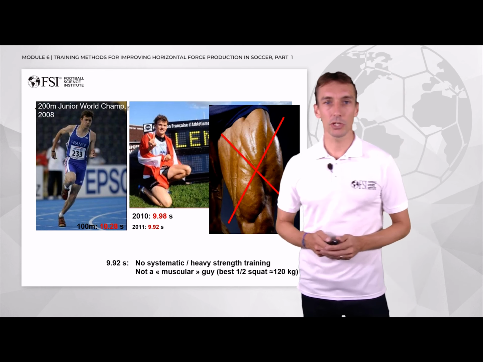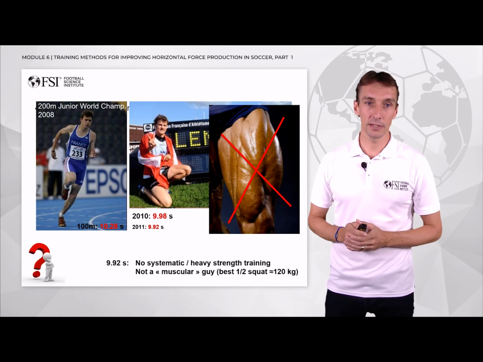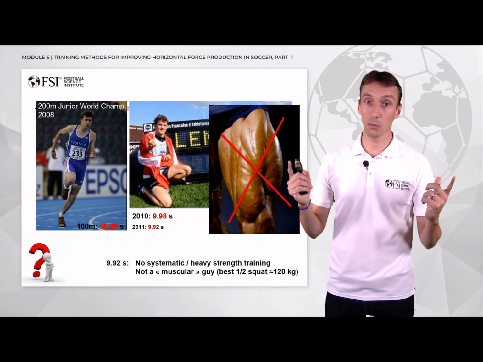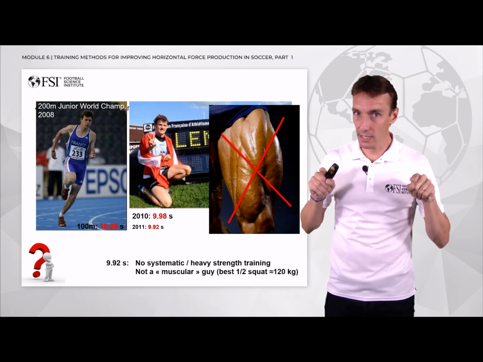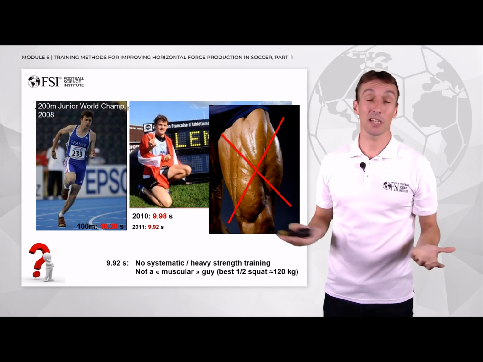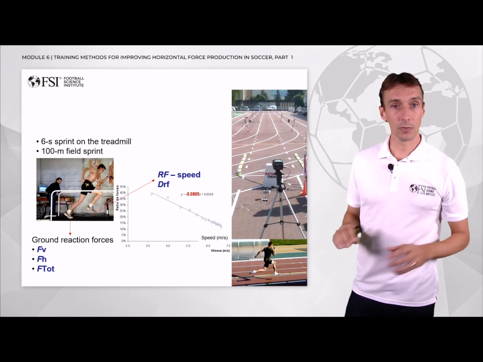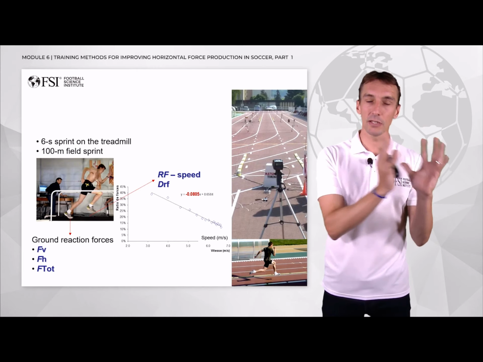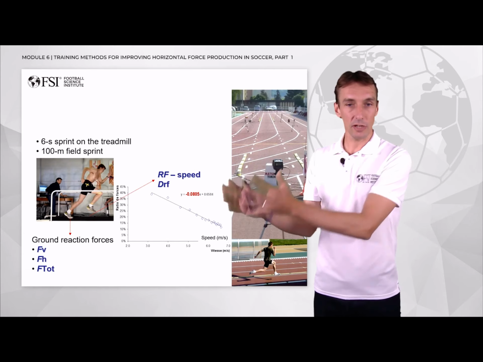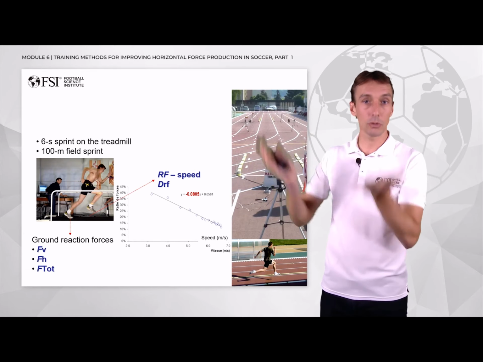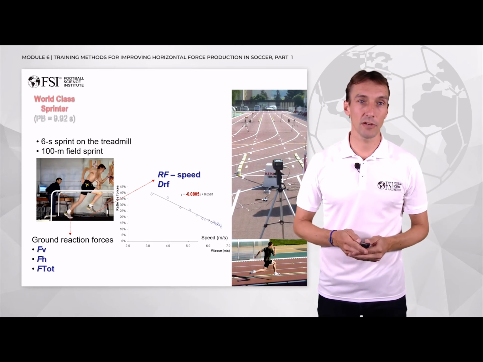So we did a research, and basically what we did is that we tested this athlete at the lab, and our hypothesis was, well, if he doesn't have a lot of force, maybe he has a very, very good force application. So that's what we did in a second study. We tested the athletes at the laboratory on the treadmill, and just after or just before, we did a 100-meter test. As you see on the picture here, we also tested this very fast player.